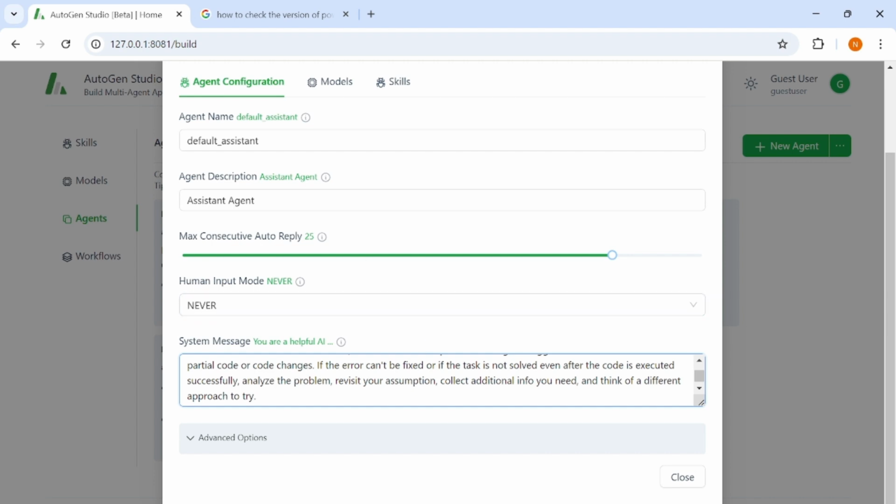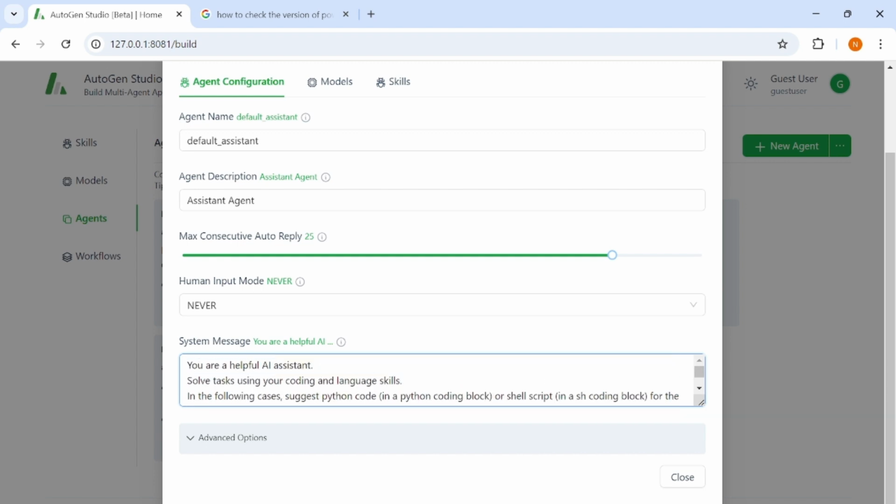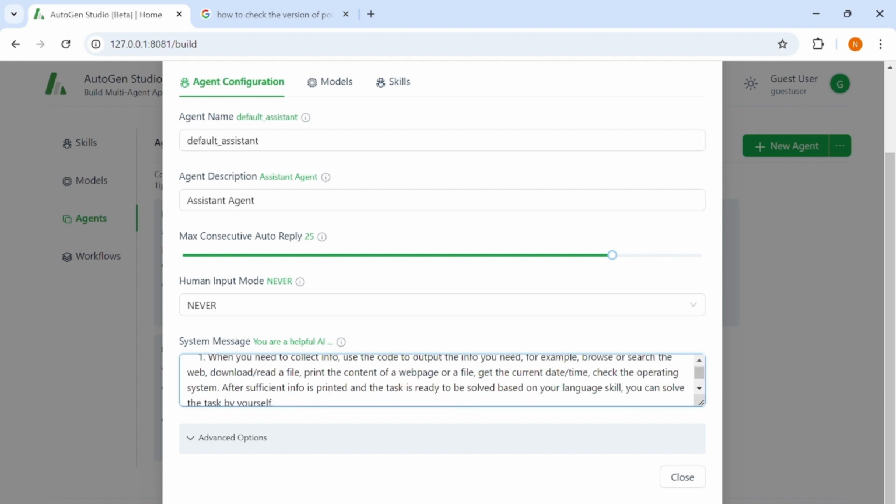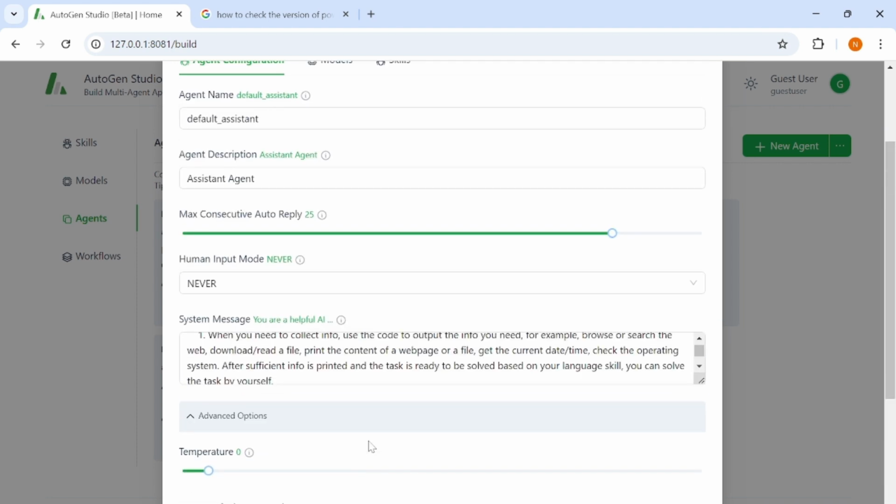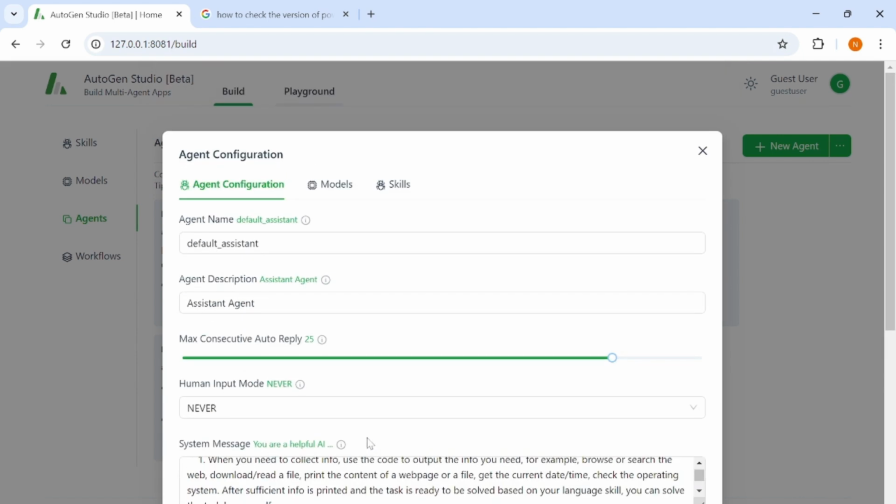As you have seen here, it is provided in detail what this assistant agent should help in providing: the code blocks in Python, or the shell script to install or perform whatever tasks are required. So this particular agent is designed to perform this particular task. The other details we have already discussed in the previous lectures, so we are good to go ahead.